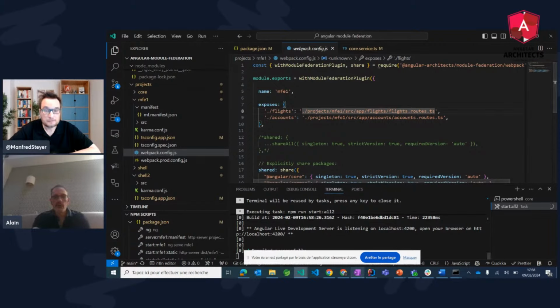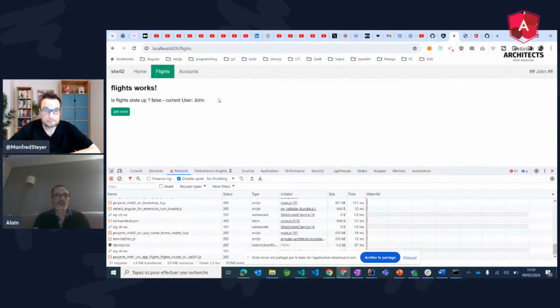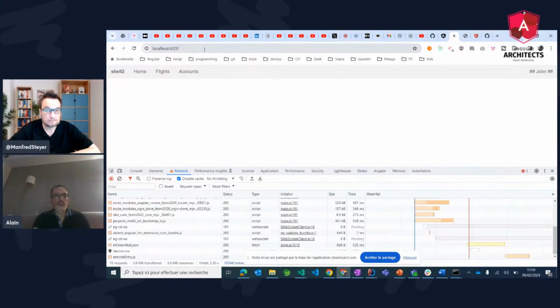Obviously it works like a charm. So that's a lot of time experimenting and retrying, and the result is something like that.